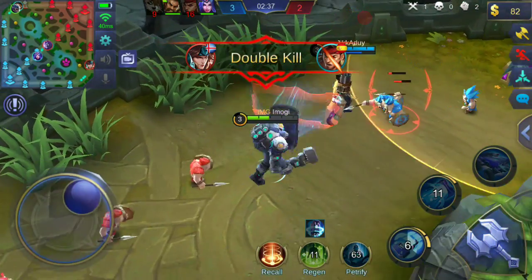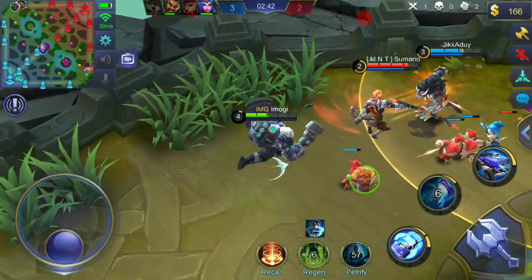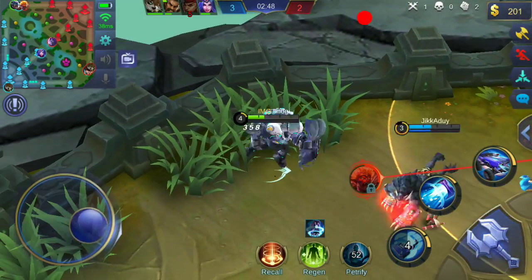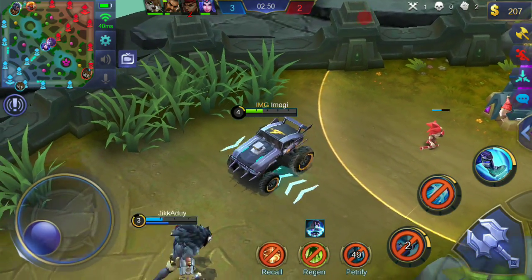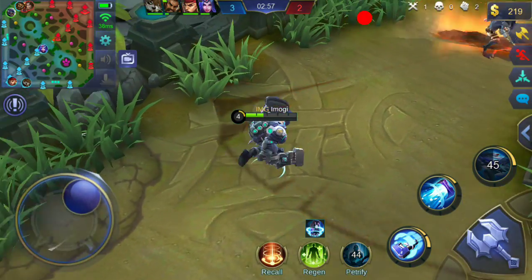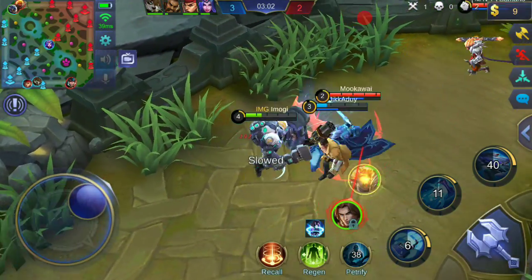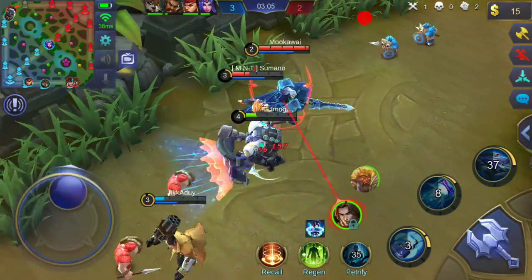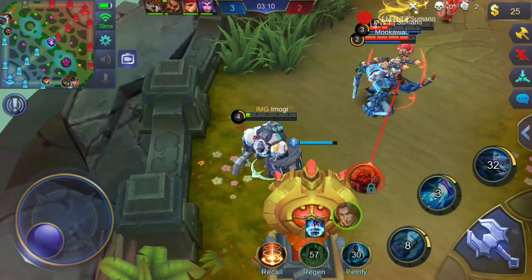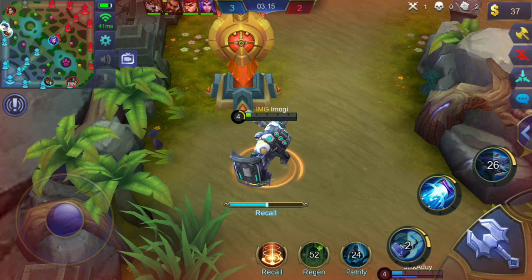And since his skill has no mana, you can just spam skill whenever you want. You want to put the ultimate. The first skill is very good for escaping also, because you can stun the enemies.